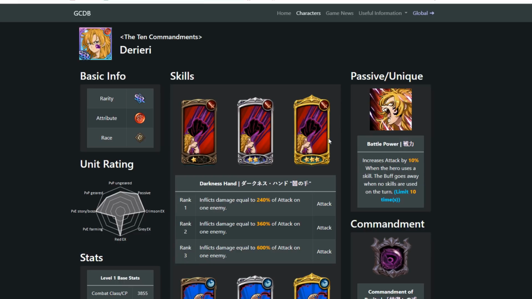She can solo a lot of raids. I don't think anybody's tried it, but she can solo Crimson. I'm pretty sure. Yes. So not Hell, obviously, but yeah, she can solo Crimson. I'm 100% sure. She's just insane, dude. She soloed a super boss battle.